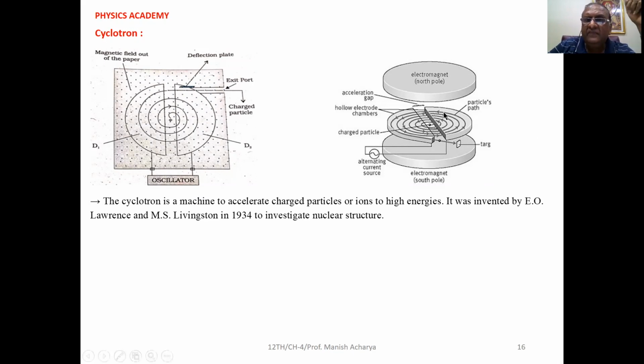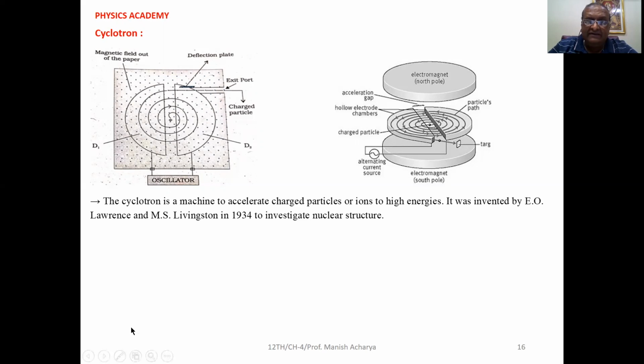Okay. So now here from the center of these Ds, a charged particle enters the uniform magnetic field. The velocity of the charged particle is in the horizontal direction in the plane of the Ds, and the magnetic field is in the vertical direction, perpendicular to the plane of the Ds. So this particular charged particle will now execute circular motion.